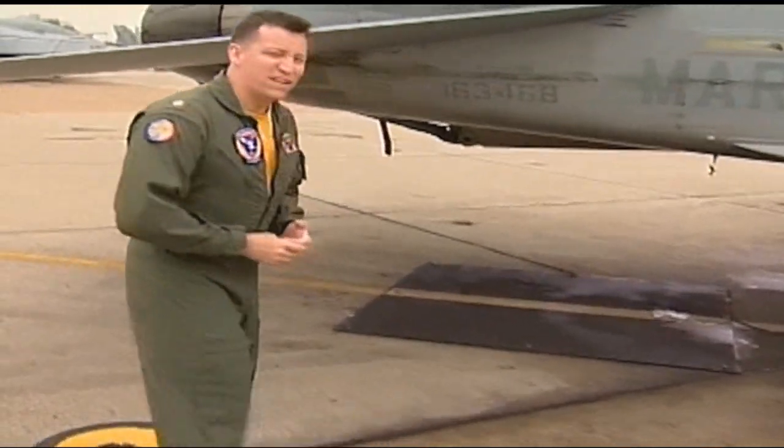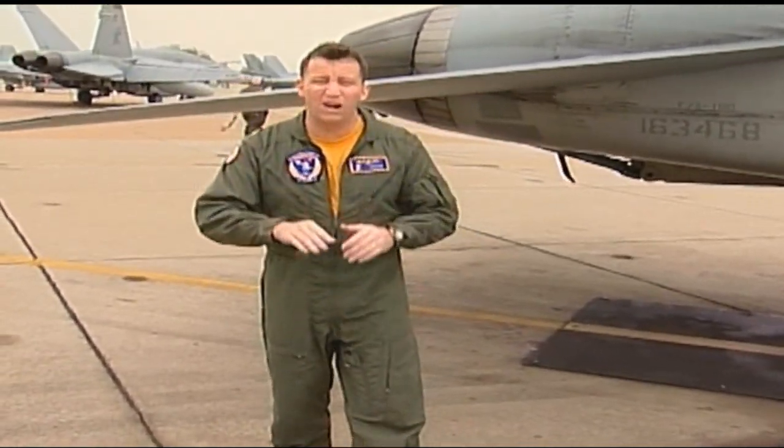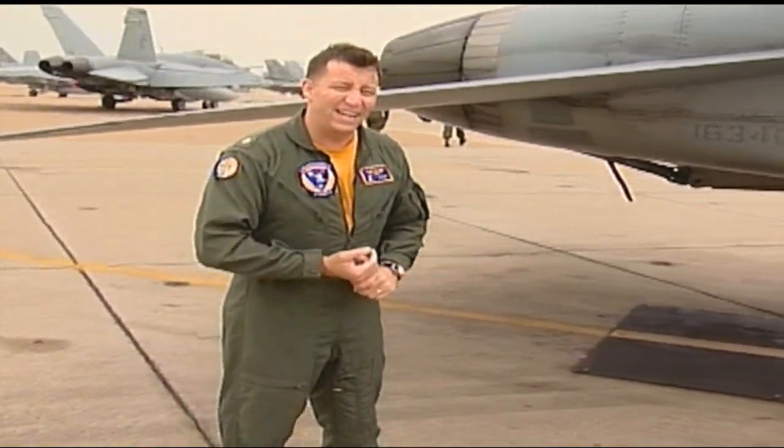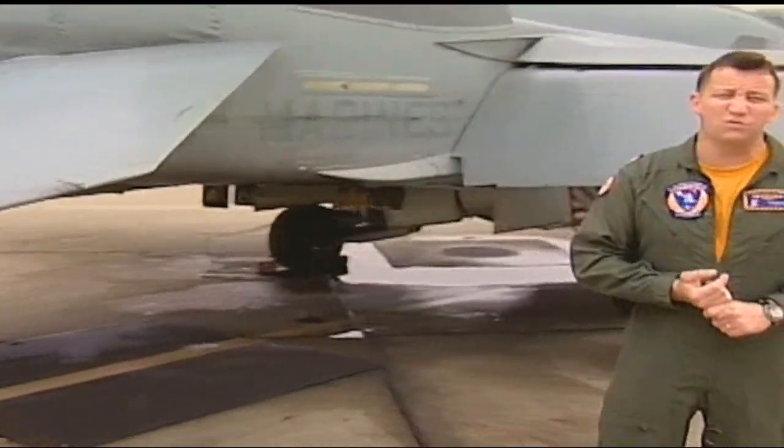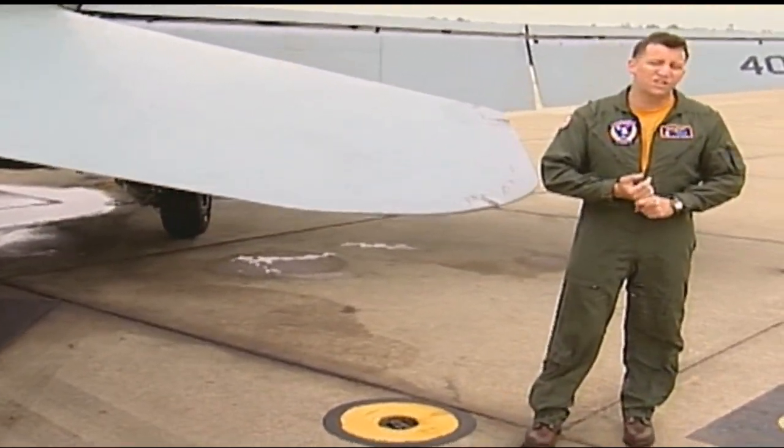Back here, probably one of the keys to the Hornet performance besides the leading edge and trailing edge flaps is the stab. It's an all-moving stabilator, differential as well, helps with roll control and pitch authority. The F-18 Hornet has probably the best pitch rate of any aircraft out there. So much so that you could almost gray yourself out or black out under the commanded G-forces if you're at a high enough airspeed.